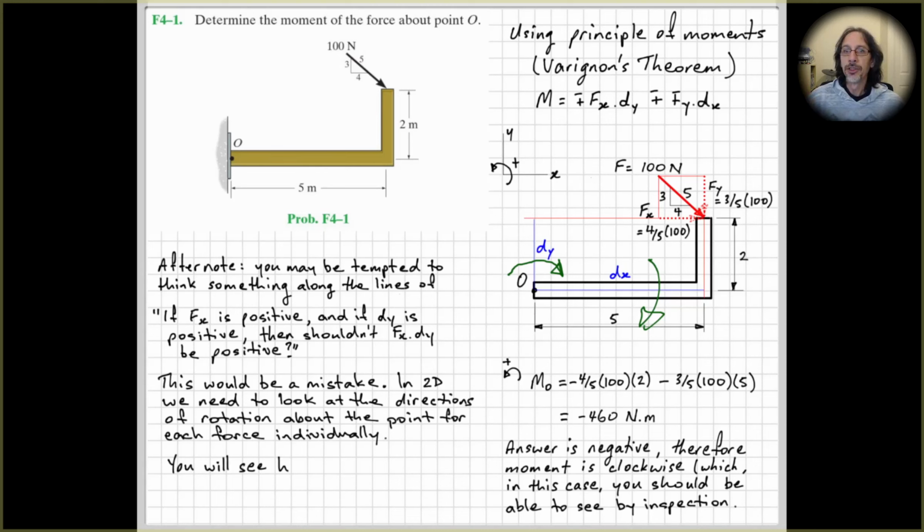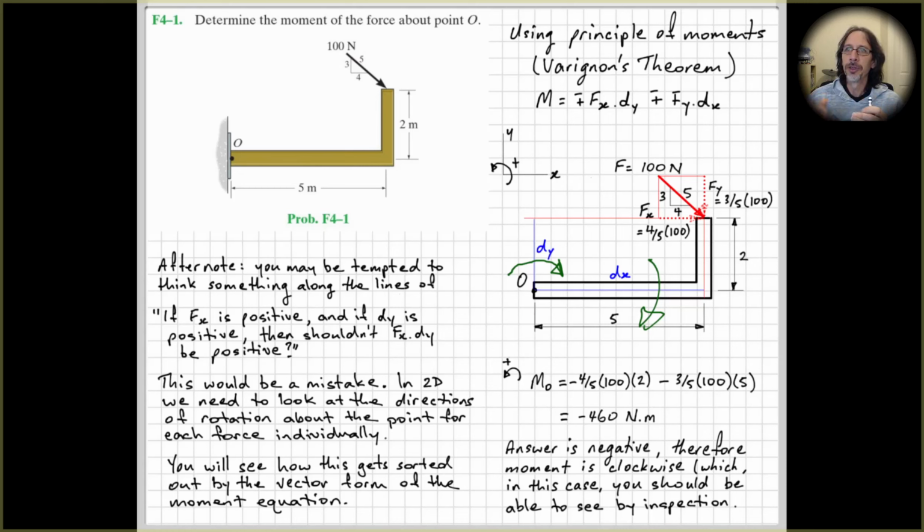Now, in 2D, we have to do this. We just have to look at each force in turn and work out whether it's causing a clockwise or anti-clockwise rotation. But if we know the vector form of the moment equation, then, assuming you do your vector cross products properly, the vector form of the equation looks after all that for you. That was a long explanation of the easiest way to solve the problem, by finding the vertical and horizontal components.